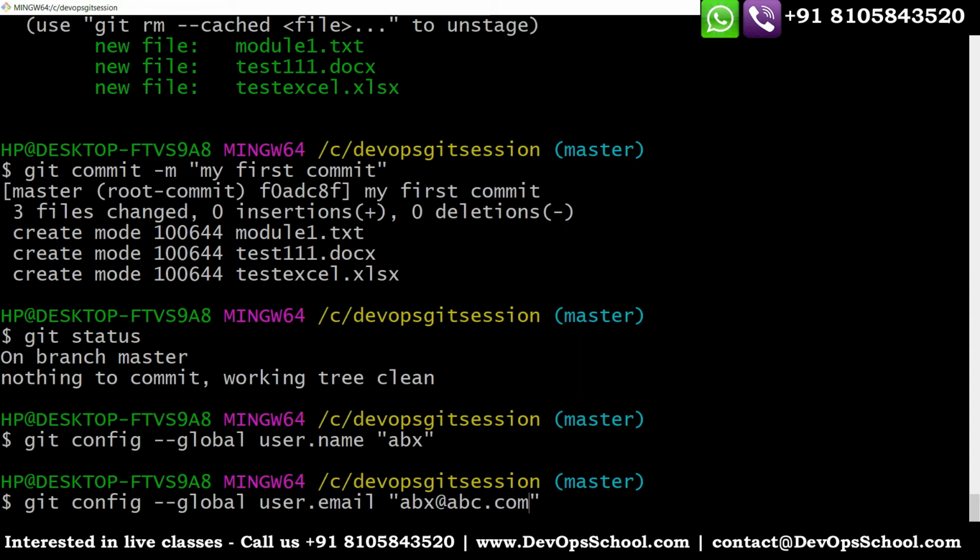Then in the commit, this information will be recorded, showing from whom these changes came.